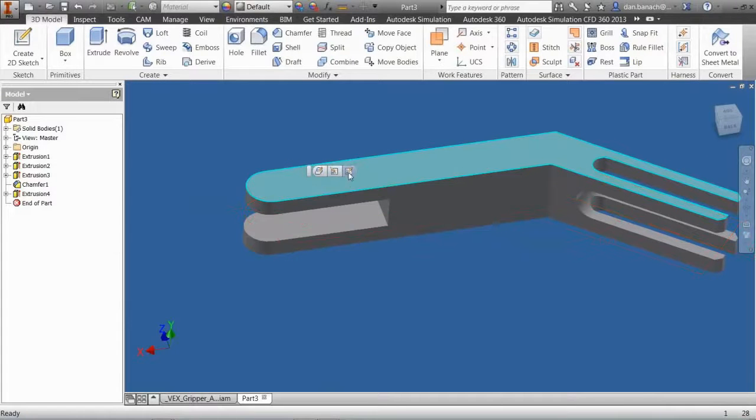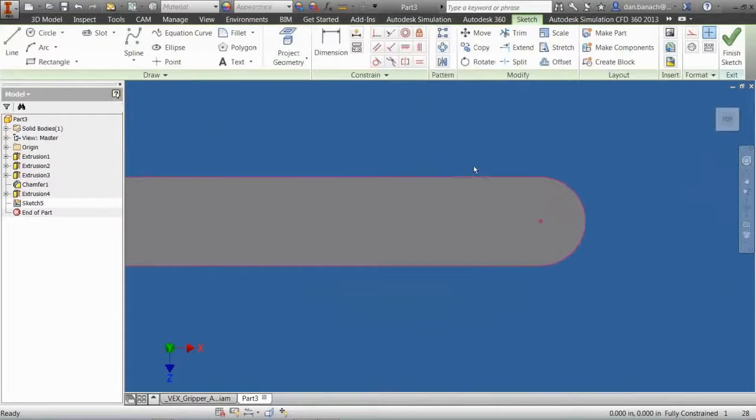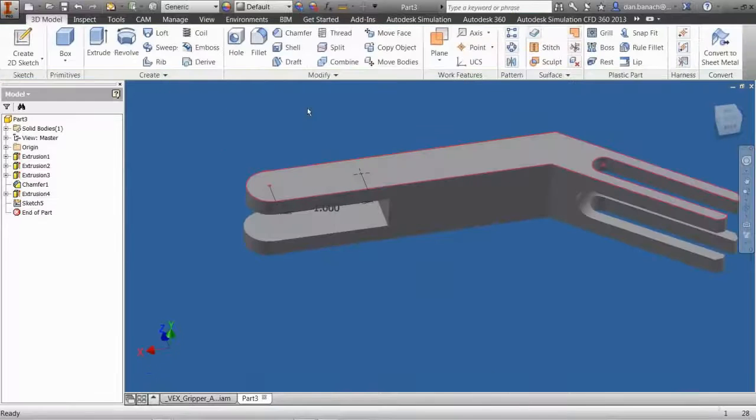So one operation here that I can do to place in multiple holes at the same time is I'm going to create a sketch. So when I created the sketch, the center point of the arc was automatically projected for me. So all I need to do from the draw panel is I'm going to add a second point. And just like I did before, I'm going to add a horizontal constraint. So again, think about selecting those 2 points and joining them horizontally. And let's do a dimension between those. And I want that to be 1 inch. So let's finish the sketch. Now what I like to do is place 2 holes. So again, a couple different ways to do that.